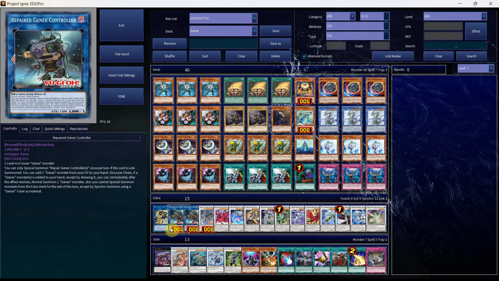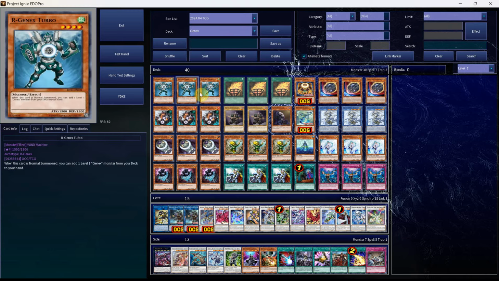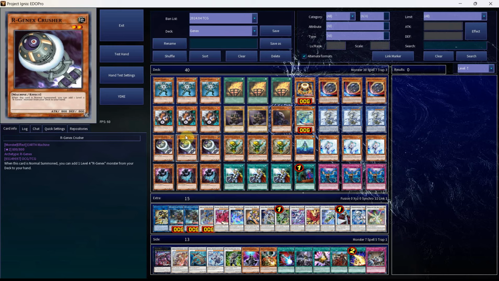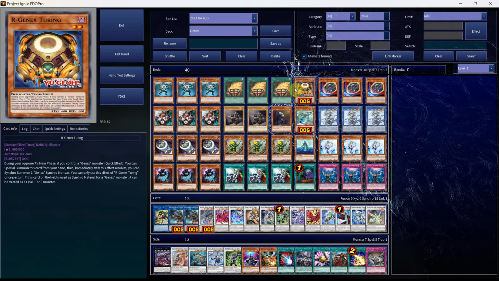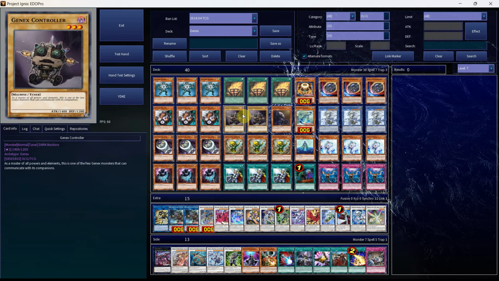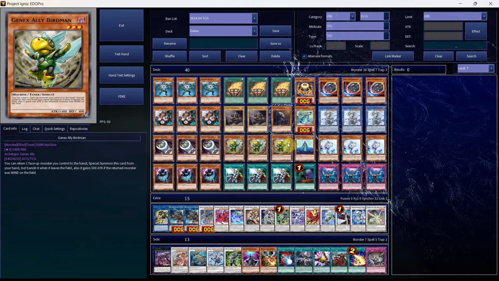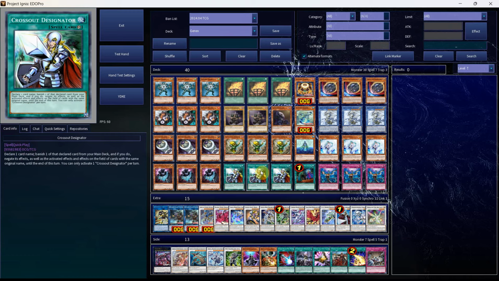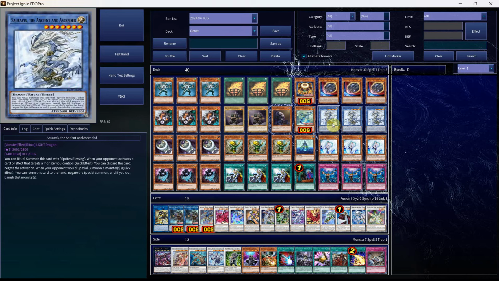But with all of that out of the way, I'm just going to get onto the card by card, as I don't have much else to say, as we have the 3 Turbo, the 3 Magma, the 3 Crusher, the 3 Planner, and the 3 Bonfires, our 15 starters. Then we have the 1 Turing, our 2 controllers, our 1 Recycled, the 1 Undyne, the 1 Old Undyne, the 3 copies of the Birdman, the 3 copies of the Crossout, the 1 copy of Called By, 3 Imperm, 3 Veiler. We then have the 3 Saravis, again to protect yourself from any of these. We then have the 3 copies of Nib.